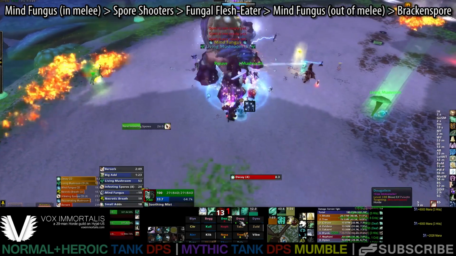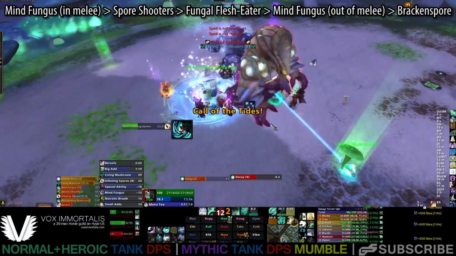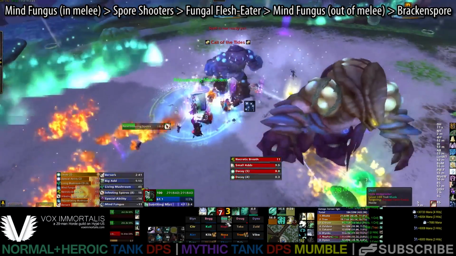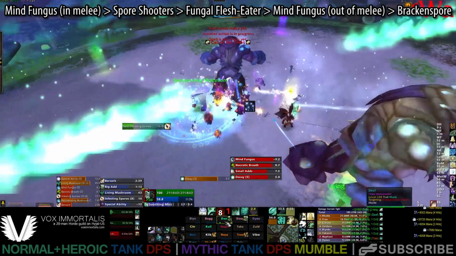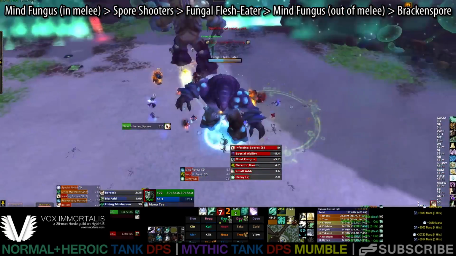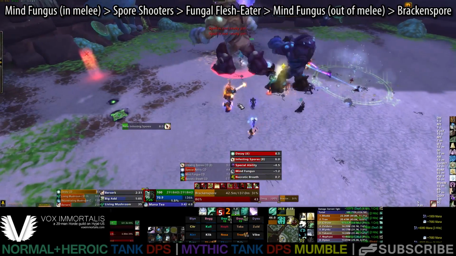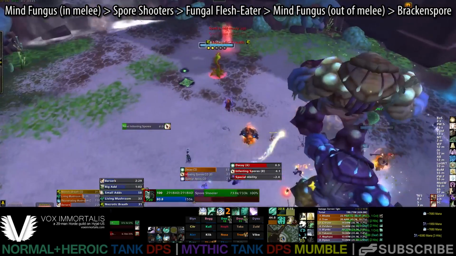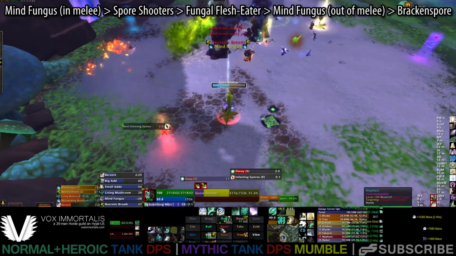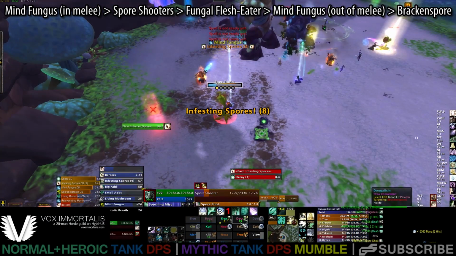Next up, we have the Mind Fungus if it is out of melee. In this case, what you essentially have is a situation where your ranged are spread out for whatever reason, and a Mind Fungus spawns on one random person somewhere. In this case, that person or the few people that are near it simply move away. The radius that it will reduce haste is not very large, and as long as you move out of that radius, you're no longer debuffed by it, and it just doesn't do anything if you're not close to it.